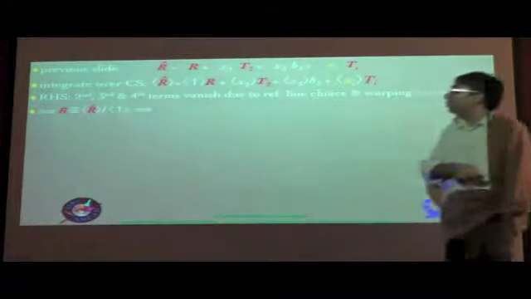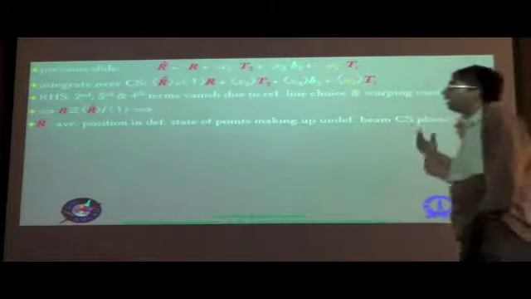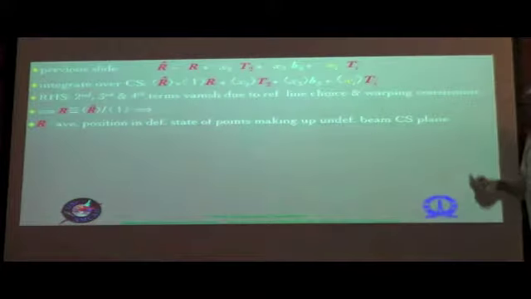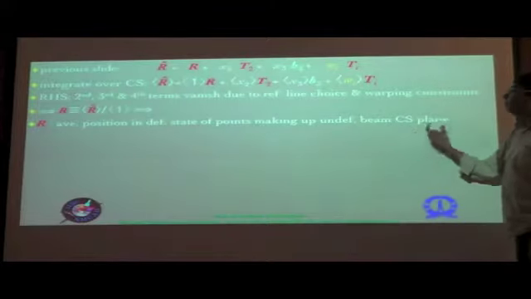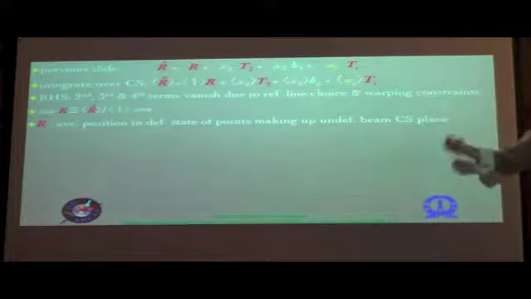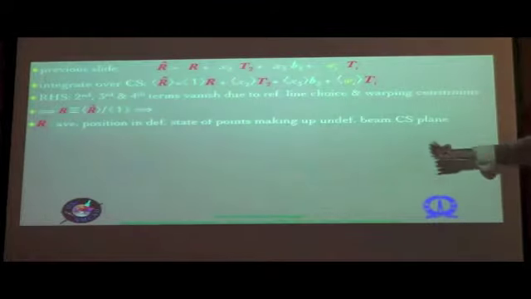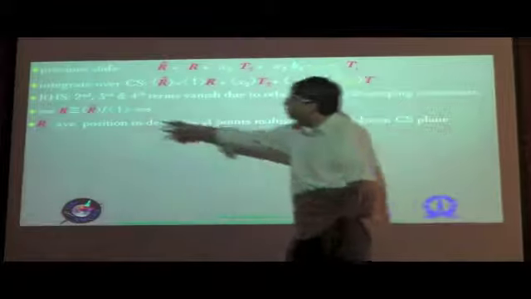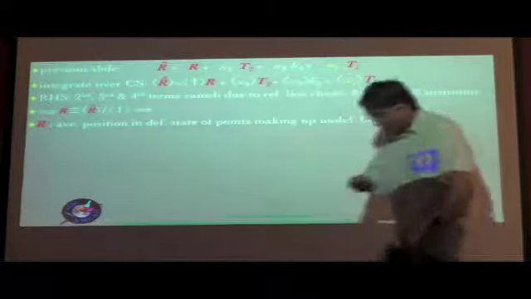So a similar interpretation literally means that the big R is nothing but the average position in the deformed state of those points which are making up the undeformed beam cross-sectional plane. So the same set of material points you are just tracking, which were on the reference cross-section, and you know where they have reached now, and then you average out their positions. Whatever average you get is nothing but your big R according to this equation.